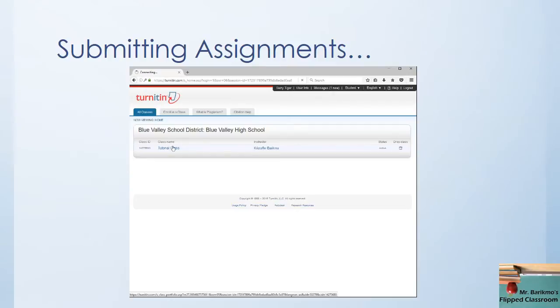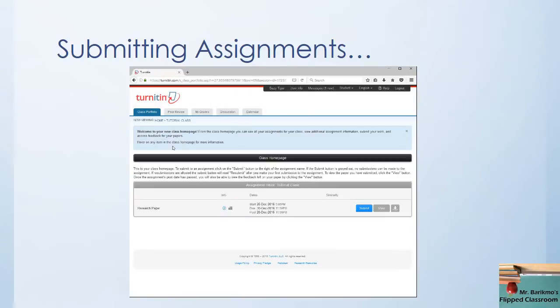But in this case, we're in tutorial class, and you can see that I have to submit a research paper, and that research paper is due on December 30th at 11:59 p.m. And that assignment was created by me, the teacher, Mr. Brickmo, earlier today. So I am done and I'm ready to submit that assignment.